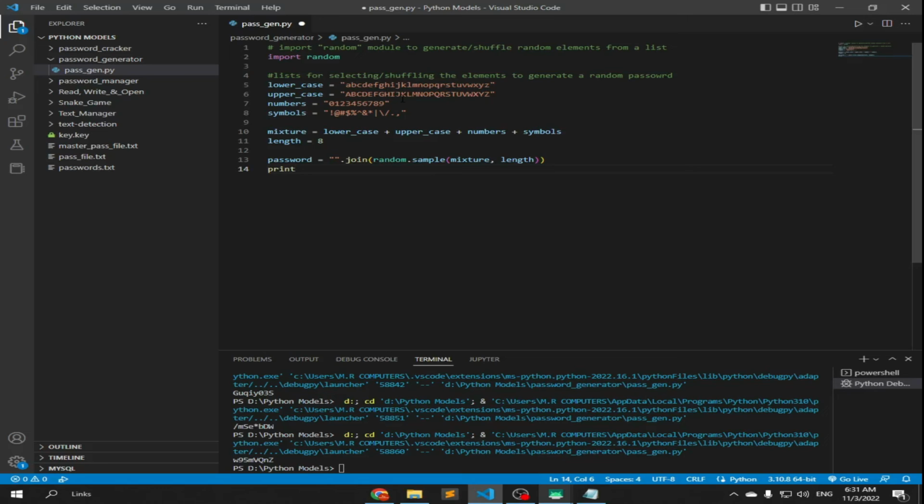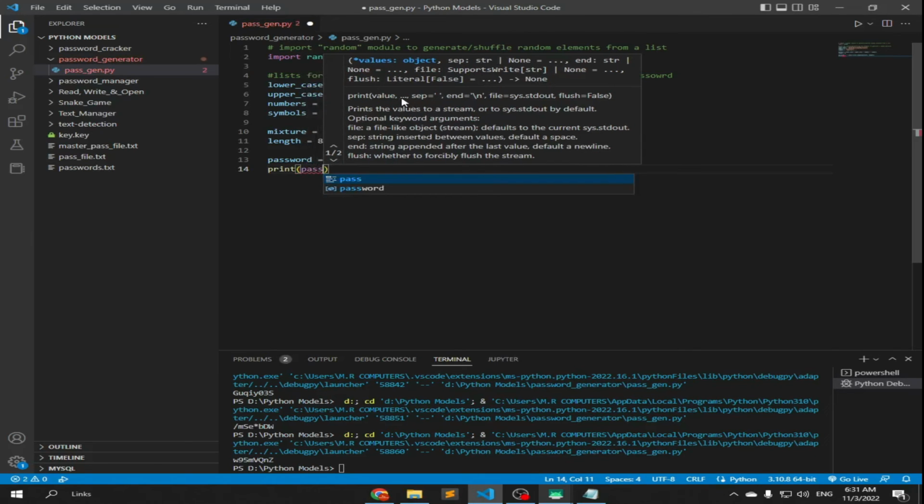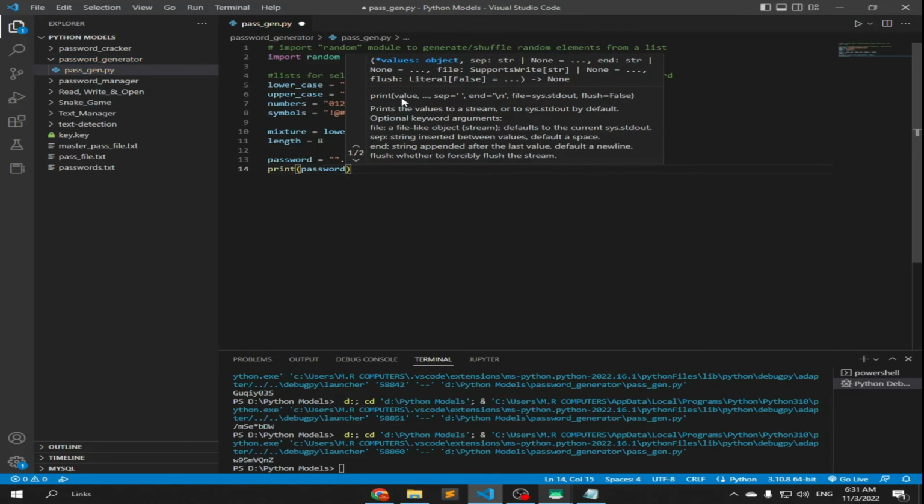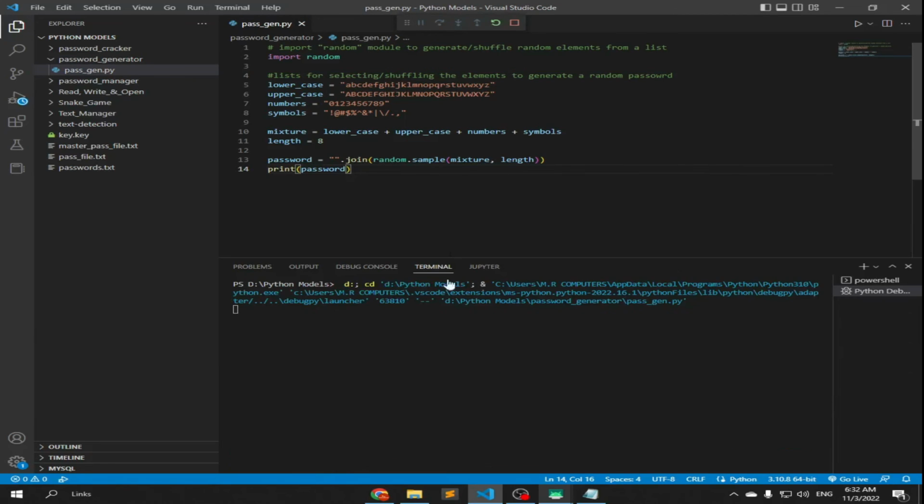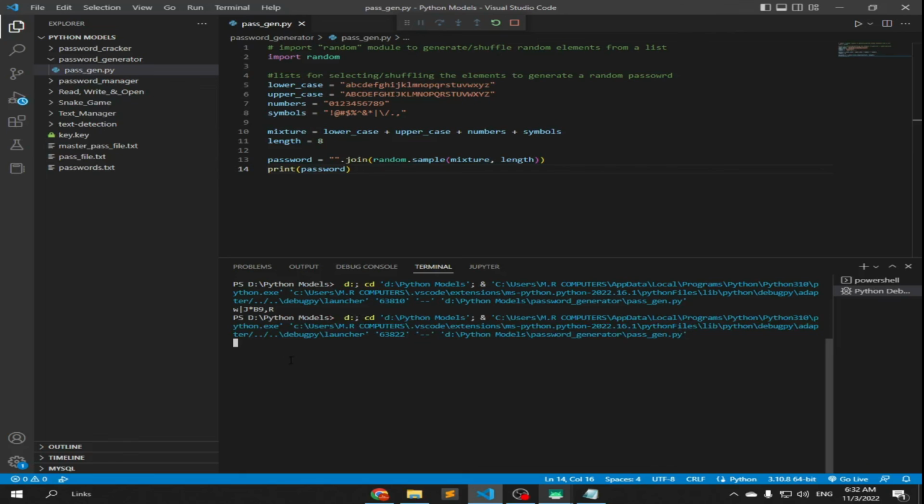And after this, the last thing we have to provide is the print element. Let's print our variable which is password. Now let's save it and run it. Press the F5 button and let's wait, and over here in the terminal you can see this is our password. We have successfully generated a random, difficult password with a mixture of numbers, symbols, and upper and lower cases. We can also create different passwords multiple times. Let's run it once more, and you can see this is another password, and you can do it many times. Whatever password you like to select, it's up to you.